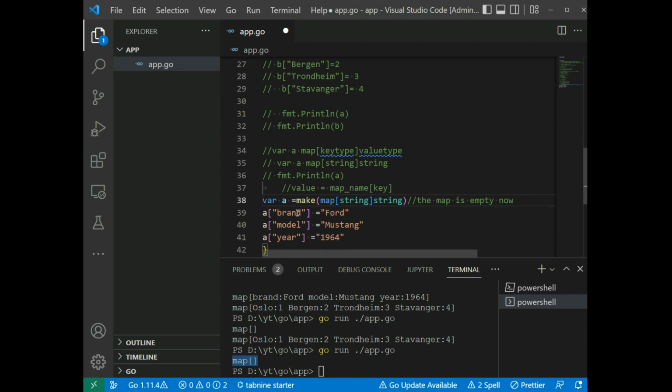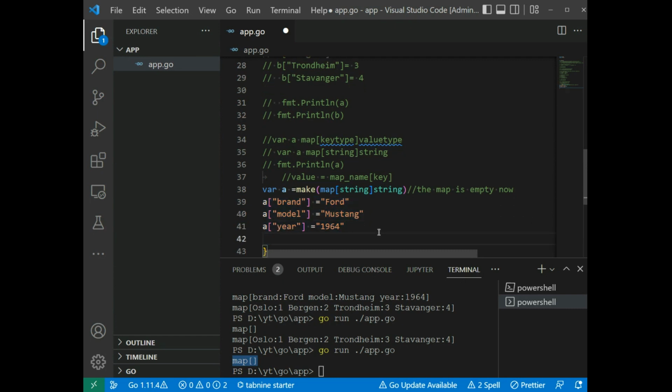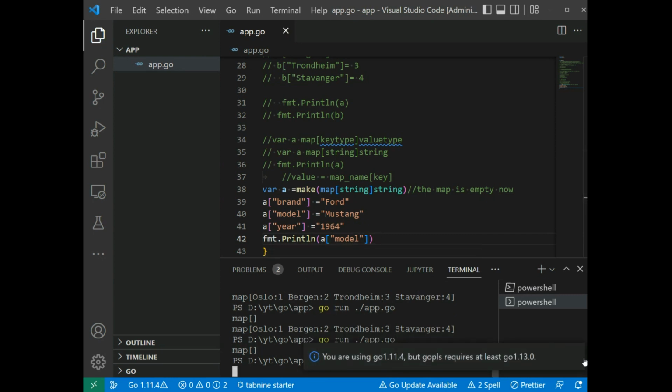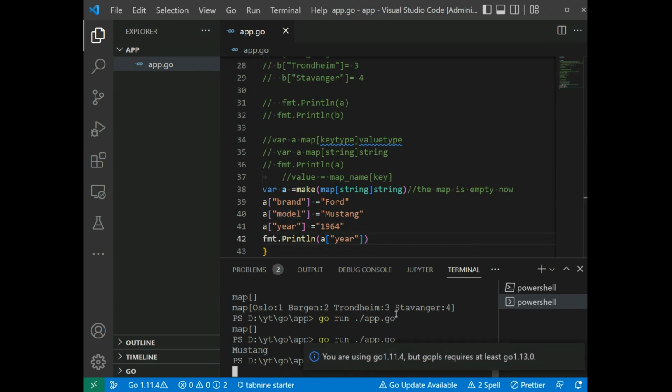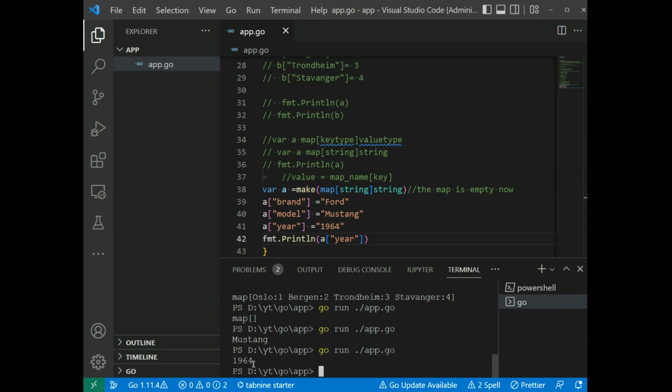So we have a string and these values. So fmt.Println(a) and for example model, run, and we have Mustang, or for example year, and we have 1964.